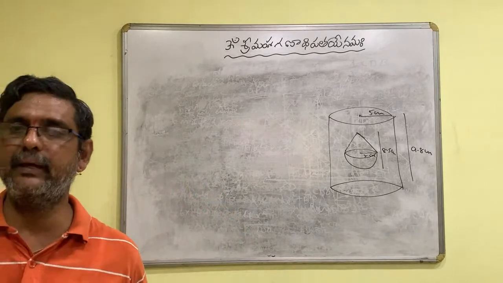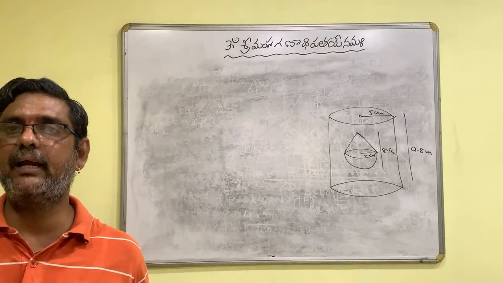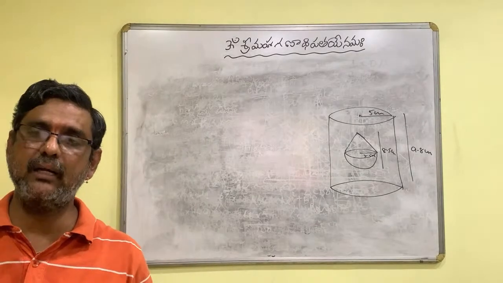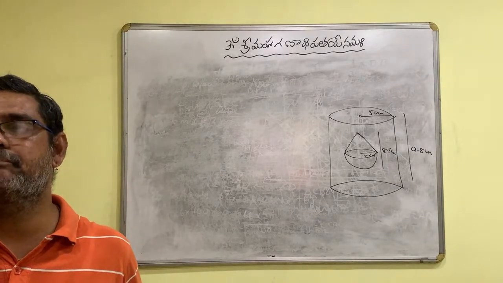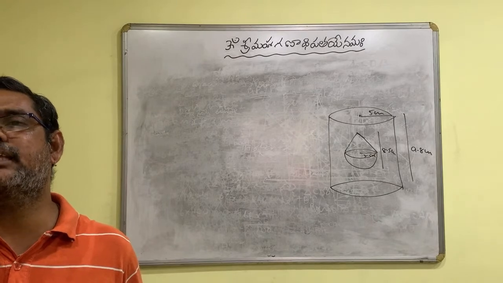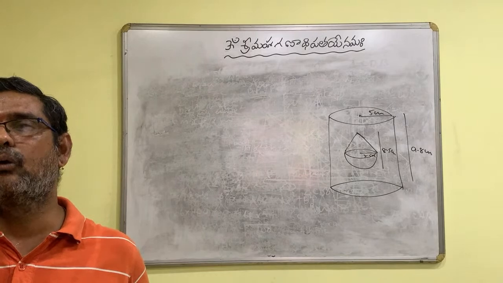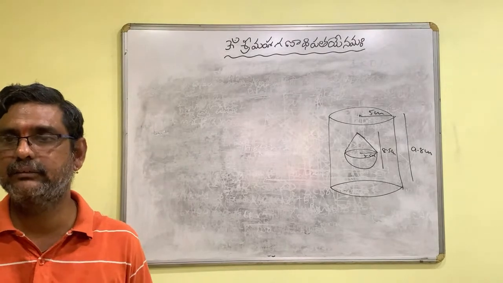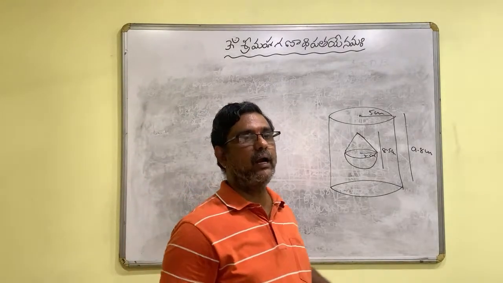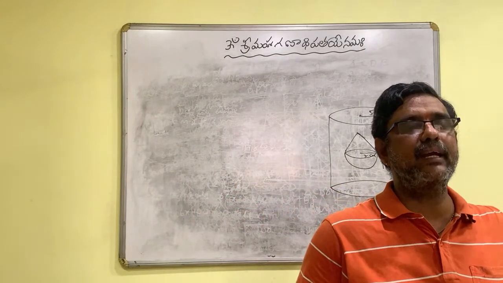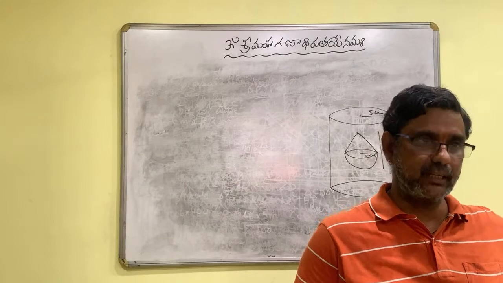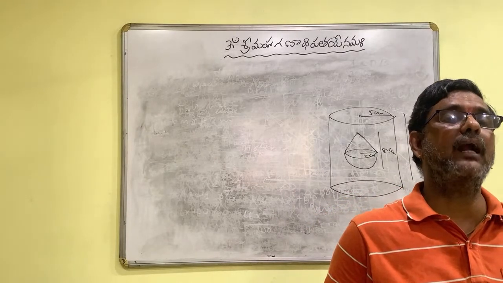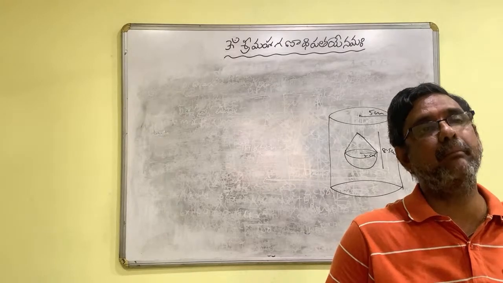The cylindrical vessel is hollow. That means we can fill it with water. Okay? So water is filled in the cylinder. Now an object in the shape of a cone mounted on a hemisphere is inserted into the cylinder. According to Archimedes principle, when an object is inserted into another object full of water, the amount of water displaced by the object is the same as the volume of the object. Is that right?